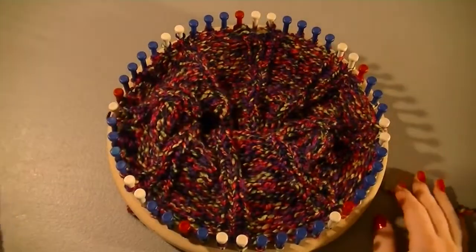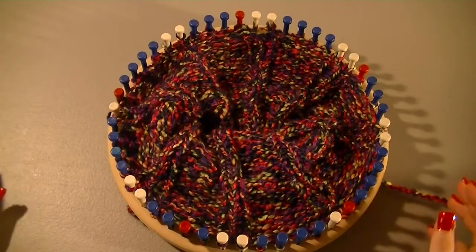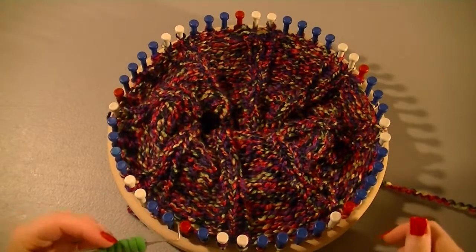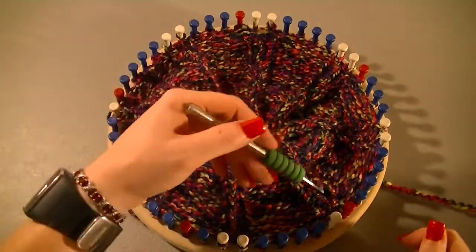But go ahead and do one row. That row's done. So now it's time for another decrease. And that's all there is to this cast off: you decrease, then you do one row. You do a decrease, then you do one row. And each time you're only decreasing one from each of these five sections.